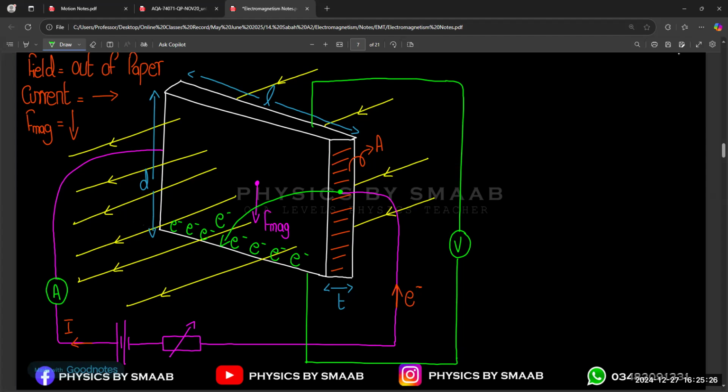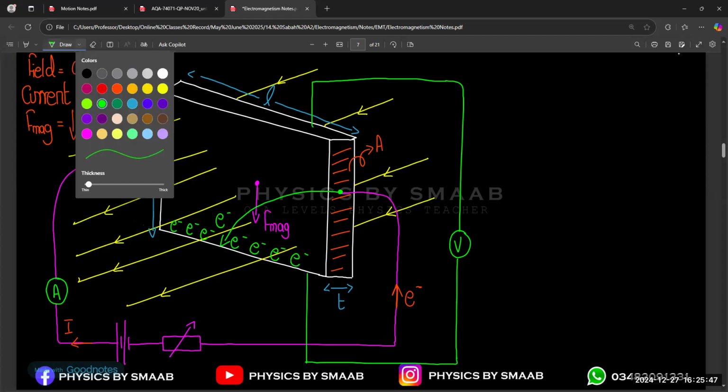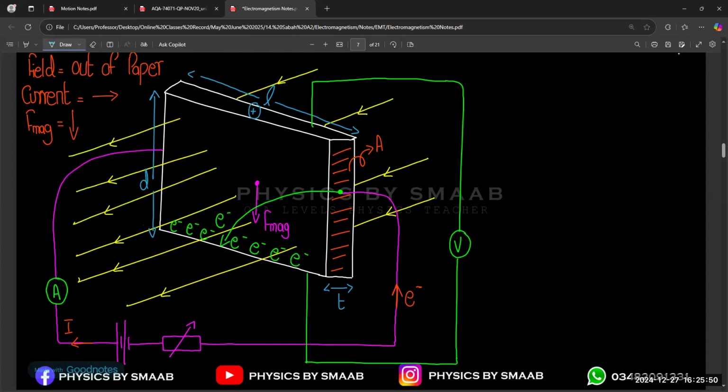And definitely when electrons are getting more and more, it creates a strong electric field also, right? So the electric field now starts to move in the downward direction, because on the bottom side we are getting negative charge. So the upper side becomes the positive one. So then there's a potential difference created as well. So it will create an electric field in the downward direction from the positive to the negative side.